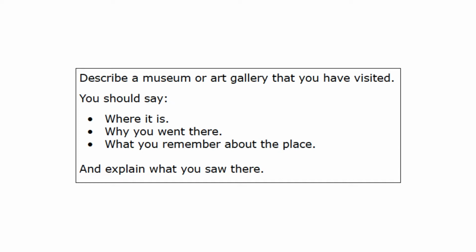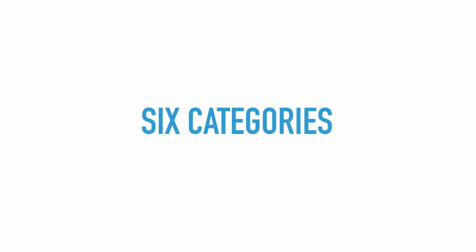There is no way to predict the exact topic you'll get in this part of the test. But the topic you have to talk about will definitely fit into one of 6 categories. If you know these 6 categories, you can focus your preparation more effectively and hopefully feel more comfortable when you're in the test and speak more fluently with confidence. So, I'm just going to go through the 6 categories and give a couple of examples of each to help you understand exactly what might be required in this part of the test.